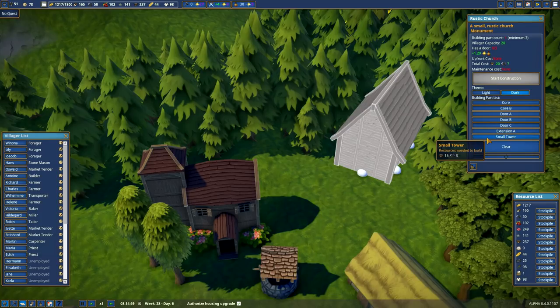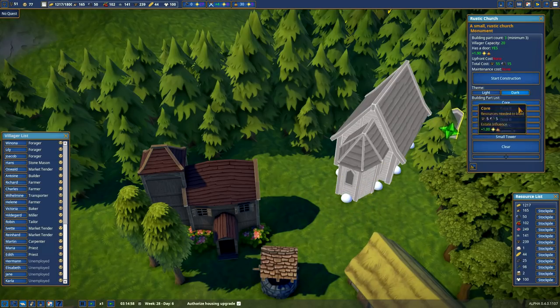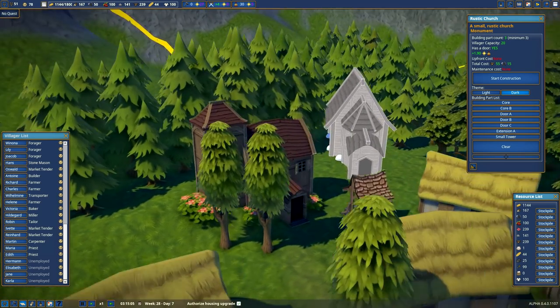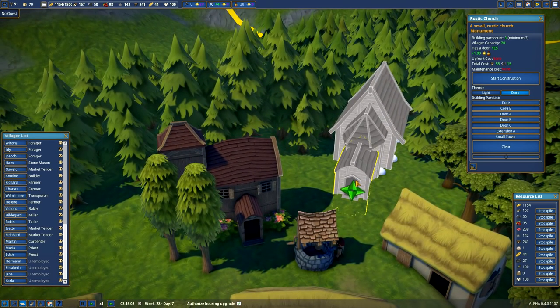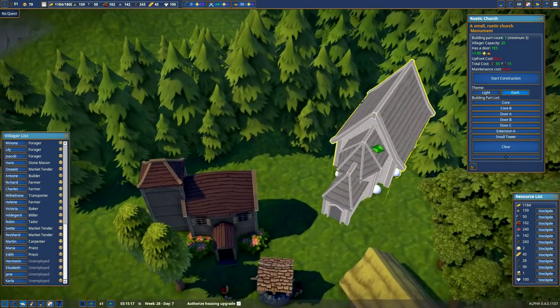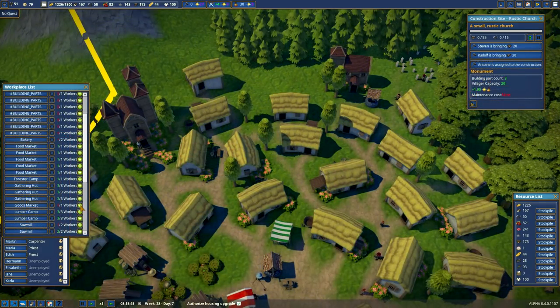Minimum 3, eh? What should we do, the extension on this? Actually, we can do the extension in front, and then we can do door A. No, because door A shows. How about door B? That's interesting looking. How about door C? Yeah, what the heck? It's unique. Start construction.